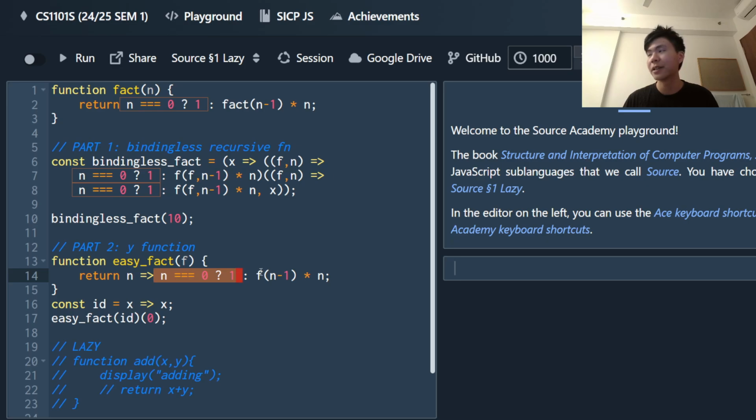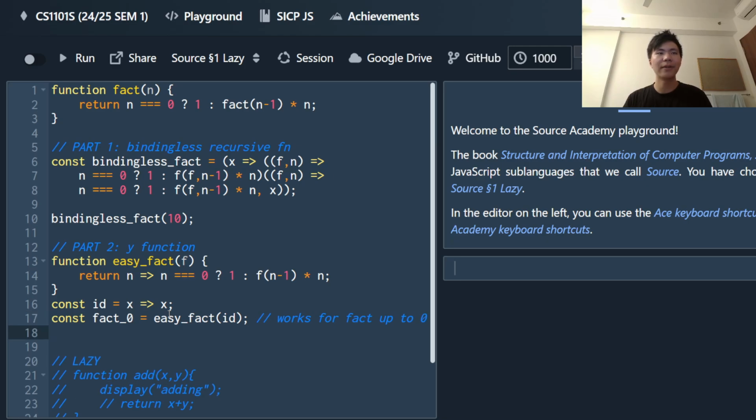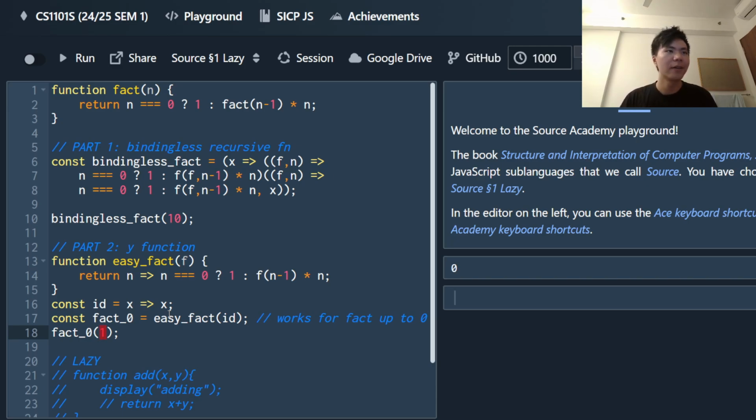I'm not even going to touch f, and it doesn't matter what I pass in as f, but this expression over here is a correct function for 0 factorial. So I'm going to call this fact 0, because this works for factorial up to n equals 0. Of course, n equals 0 is a base case, so it's not a very useful factorial function. If I call it on 0, I'm going to see 1. But as soon as I go above 0, the answer is going to break down, right?